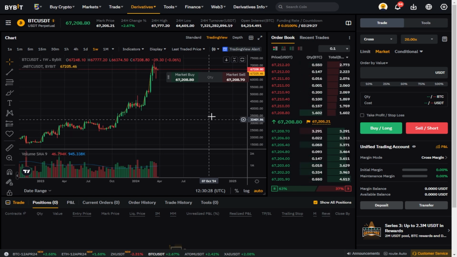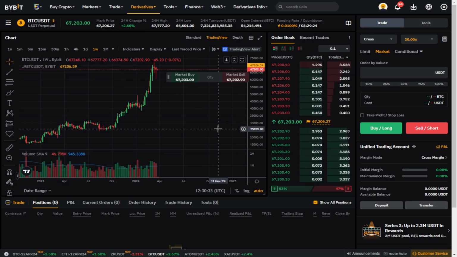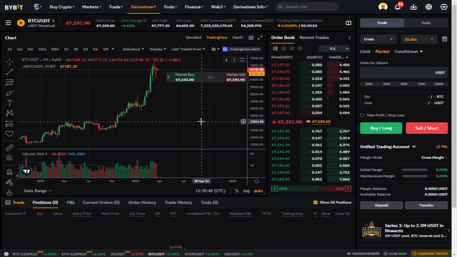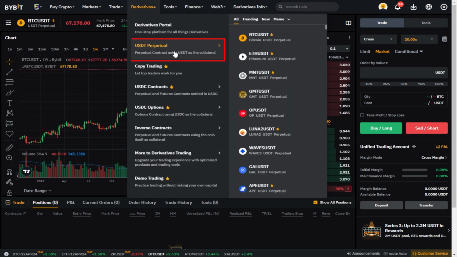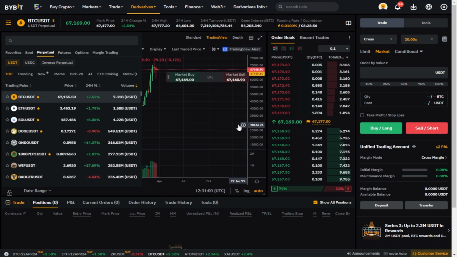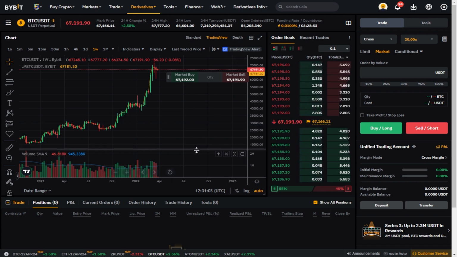In order for us to trade on futures, we will need one of any exchanges. For example, Bybit. I use it very often. I like its functionality, and in general it is not so difficult to understand. To begin with, register on the exchange Bybit, and then deposit funds there. In order for us to trade on futures, we go to the Derivatives tab, select USDT perpetual, and choose the currency we need. Let's say it's Bitcoin right now.